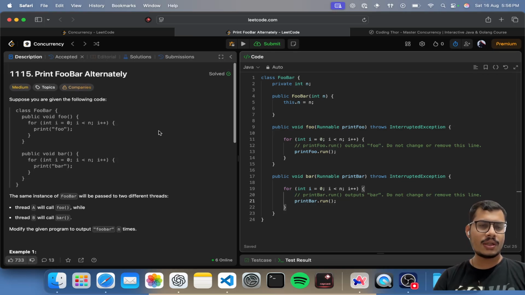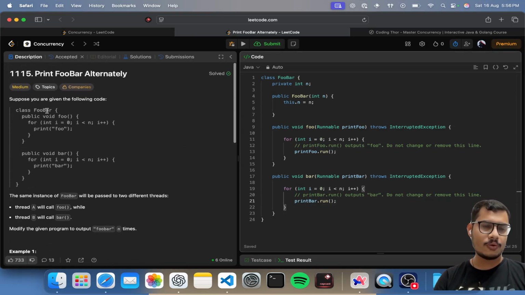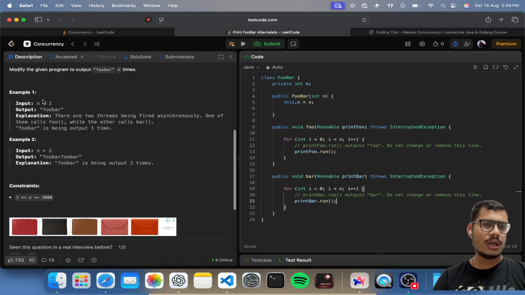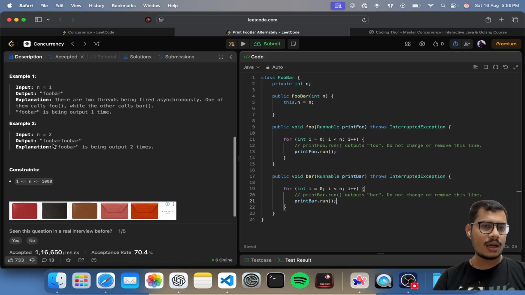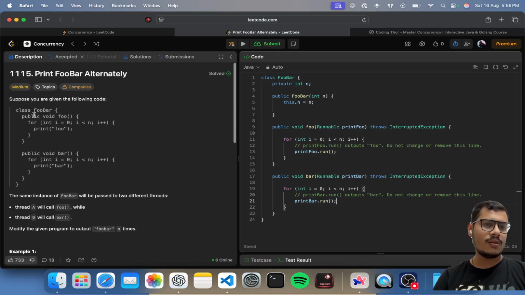So what the question exactly states is that they've already given us a class named foobar, and within this we have two functions, foo and bar, and they'll also be giving an input, an integer. This indicates if n is equal to 2, this function will be triggered n times. Both the functions will be triggered n times basically, but the order is not defined.